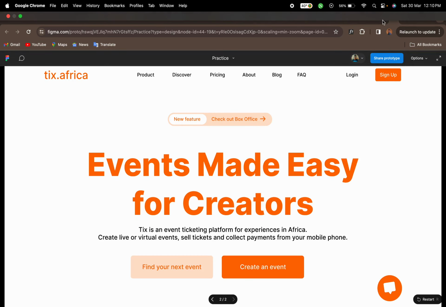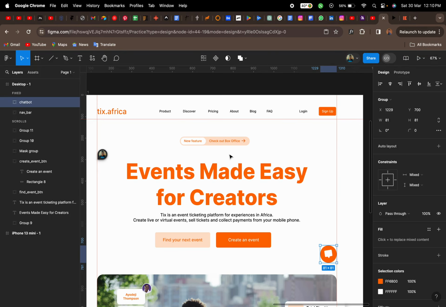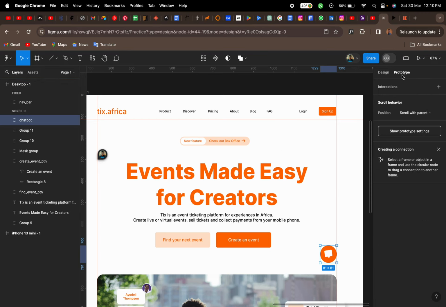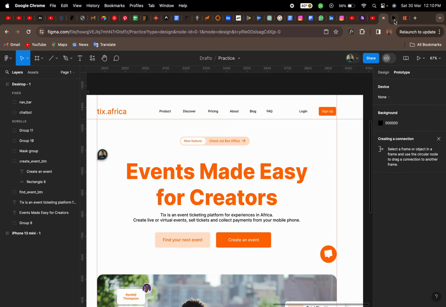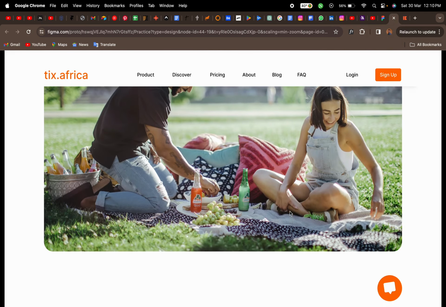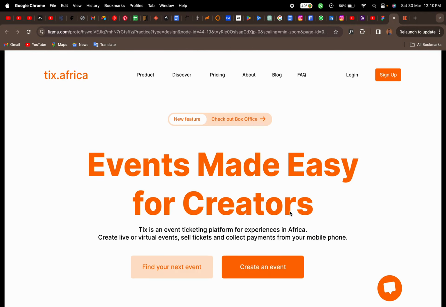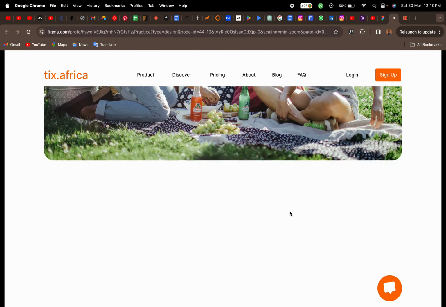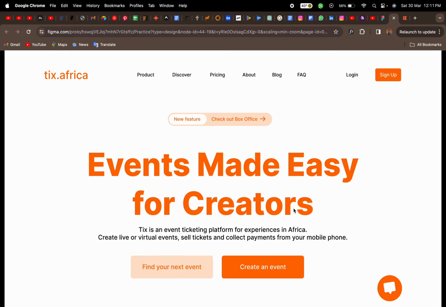Or you can decide to go through the process with how we got the nav bar again. You group everything, come to prototype, you change it from scroll with parents, you change it to fixed. If you do it, it will still take it to this place, right? So that's basically it. So now then you have this, all right? So perfect. You see how it is scrolling and it's just static there, so you can click it and basically do what you want to do.